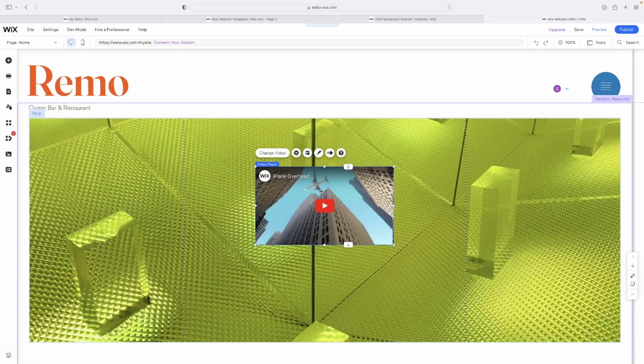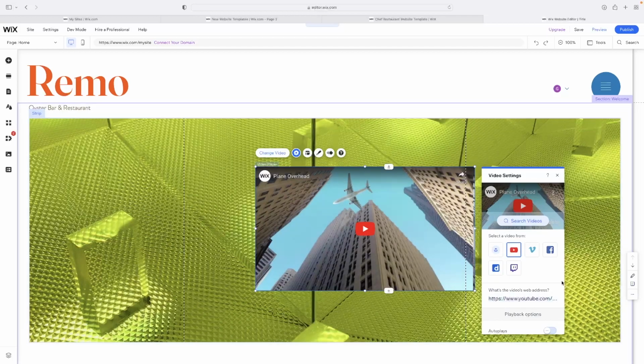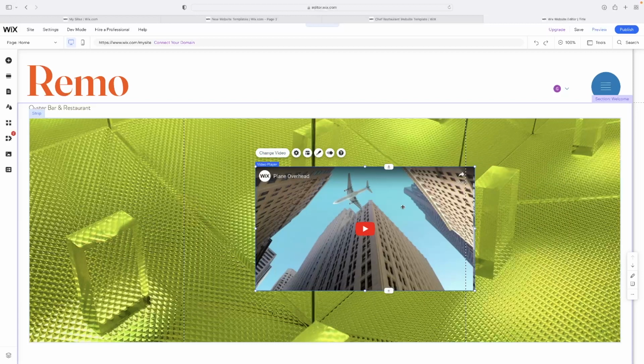So you see, you can just click and drag that in as an element. You can resize that as well very easily. And you can also change the video that plays there by default. So once you click that button, you just need to paste in the URL for the YouTube video that you want to appear there. And then obviously you can see that it allows you to utilize different platforms to do that as well. So you can essentially link a video from any of those platforms, as well as upload one from your computer. So, you can see that it has a system that you click an element and that menu comes up, and the little cog is the settings.